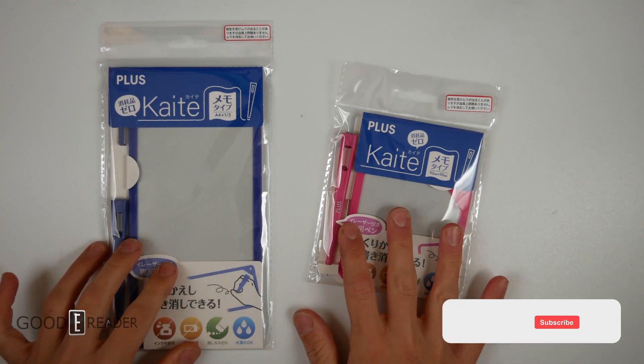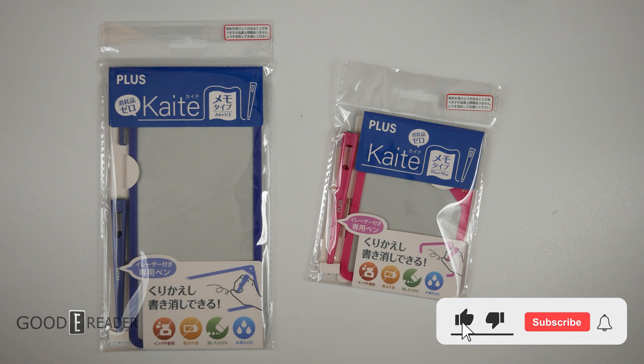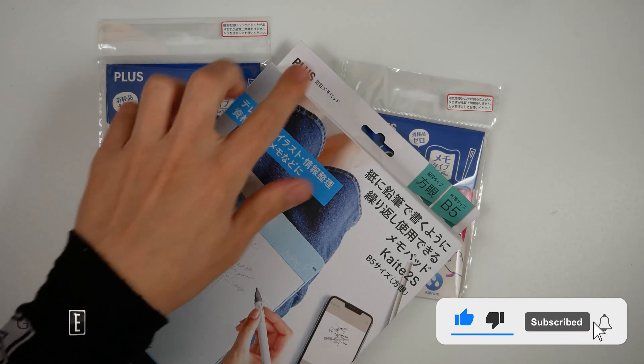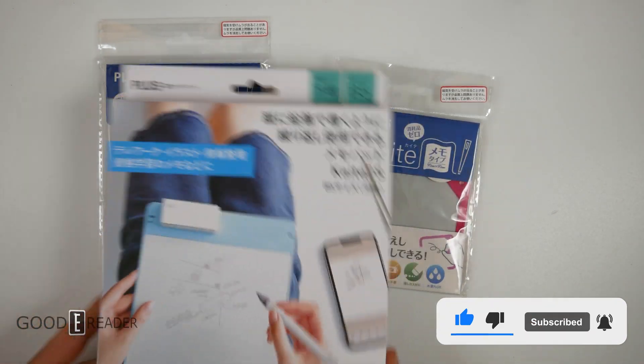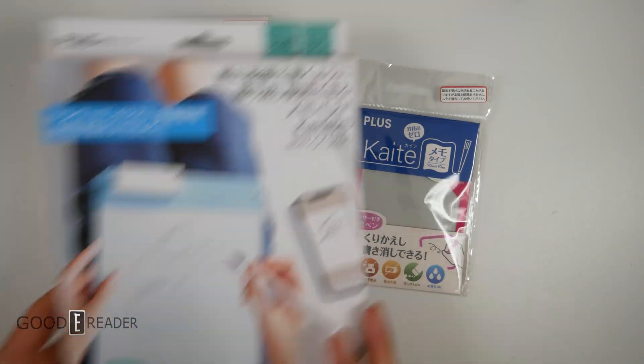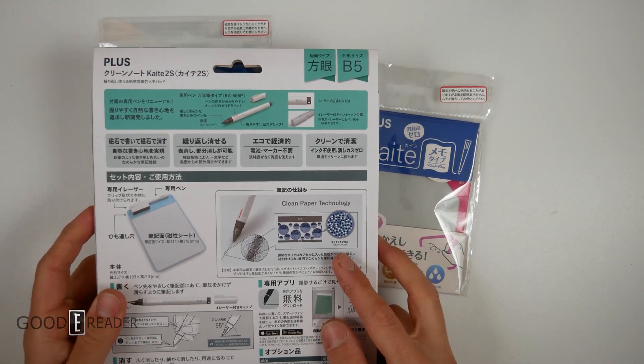If you guys don't know PLUS by now, you better. These sell like hotcakes, the PLUS Kaite slate. This is currently the only alternative to e-paper in a white form.